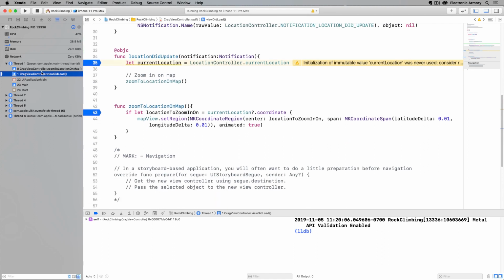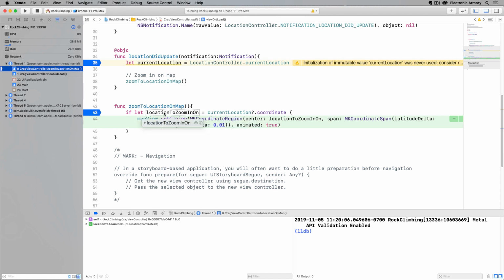Now we're on line 43. If I go back down the stack, or up the stack, I guess, now we're going to hit this line of code. So step over that. Now I know location is not nil, so we can get the coordinate out of it. We can look at that, and now this will be assigned to this variable, and we see that it is 37, and then this GPS location, -122, which is the Apple headquarters GPS location.